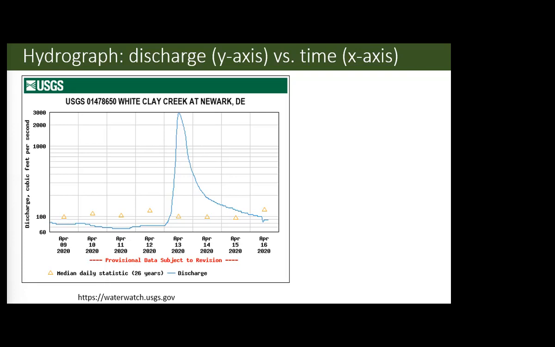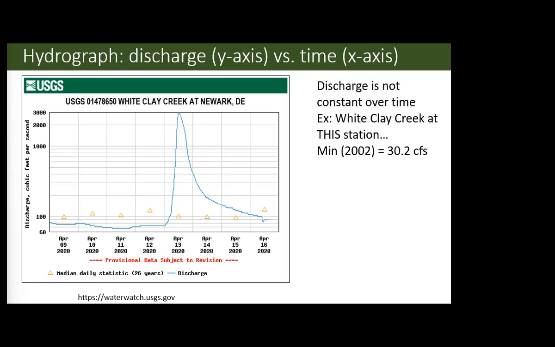But this is what that data looks like. So if we calculate our discharge, and we're able to calculate it based on stage and our height and our width of our stream channel, we can calculate discharge for an entire period of time. And we can measure and graph that out and find different periods of influx and outflux in the stream channel itself. So we have minimum discharge for this specific station of 30.2 cubic feet per second.